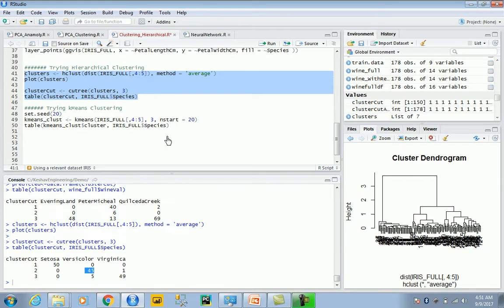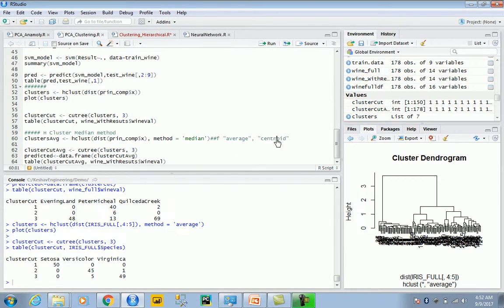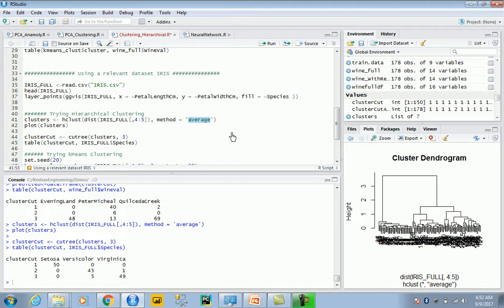Overall, hierarchical clustering does a good job, and there are different methods for clustering as well. You can use average, median, or centroid, and then recompute your clustering results. This is very helpful when you're trying to build recommendation engines or associate things. With these algorithms you wouldn't need labeled data to understand. You can create your own buckets, and then for incoming data you can identify which bucket it ideally belongs to.